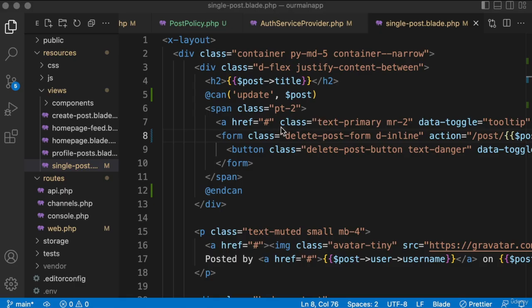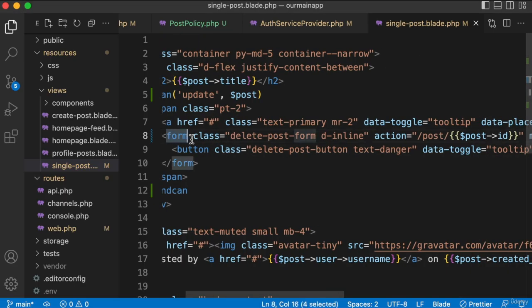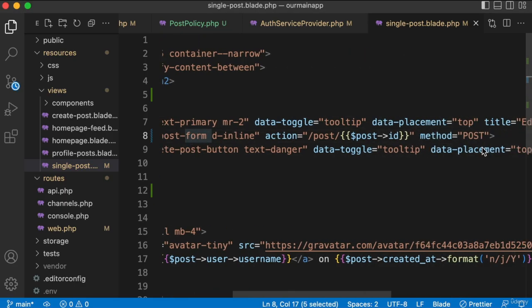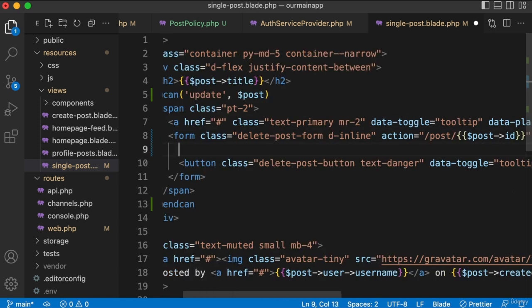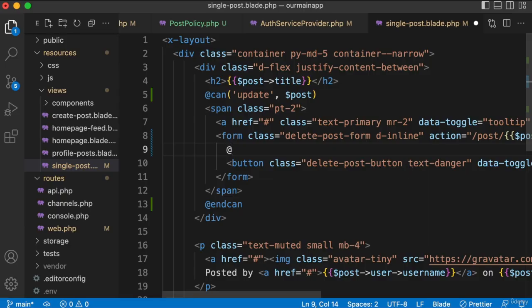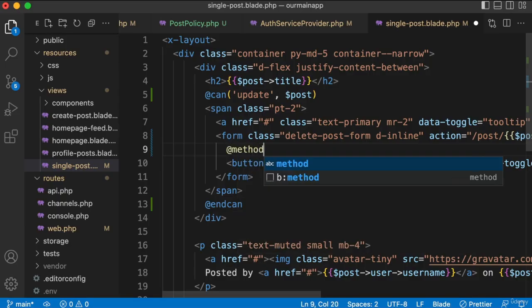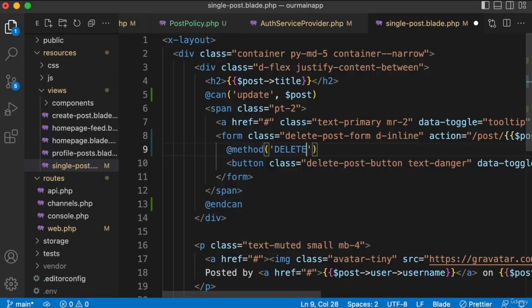So back in our Blade template on the form, on this opening form tag, you can leave the method set to post because normally a traditional HTML form can't send a delete request. But thanks to Laravel, we can just say @ for a directive and say method, call it quotes delete. And normally you can only send delete requests like this from JavaScript, but this lets us do it right from our HTML form. If we save that, I'm pretty sure we're going to run into a CSRF message.